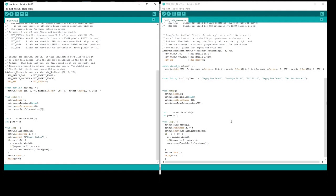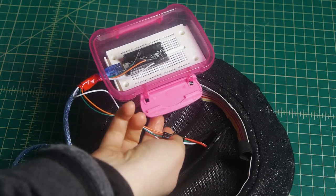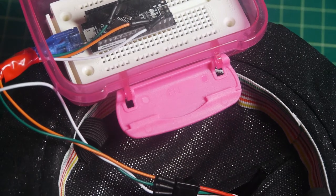Don't come at me, programmers — I'll get better later. But I am super happy it worked because I was skeptical, let's be honest. Here's a quick look at the connections and the processor: I used an Arduino Nano, though not an official one — a generic one I got from Amazon.